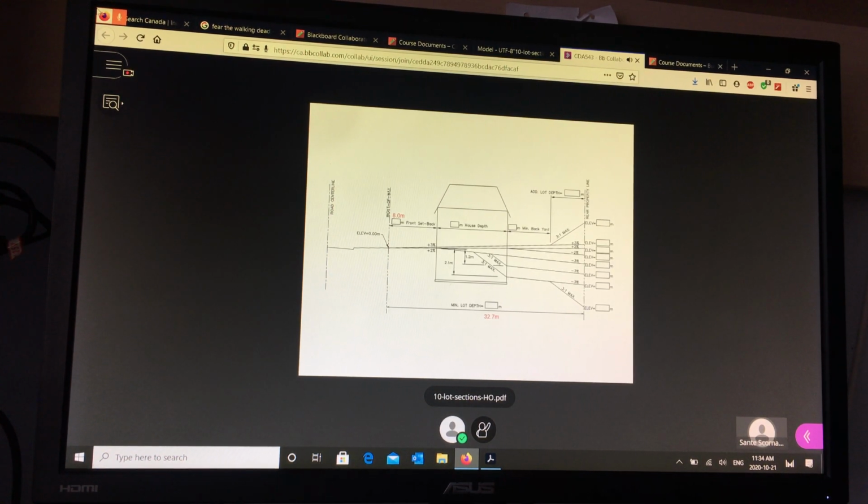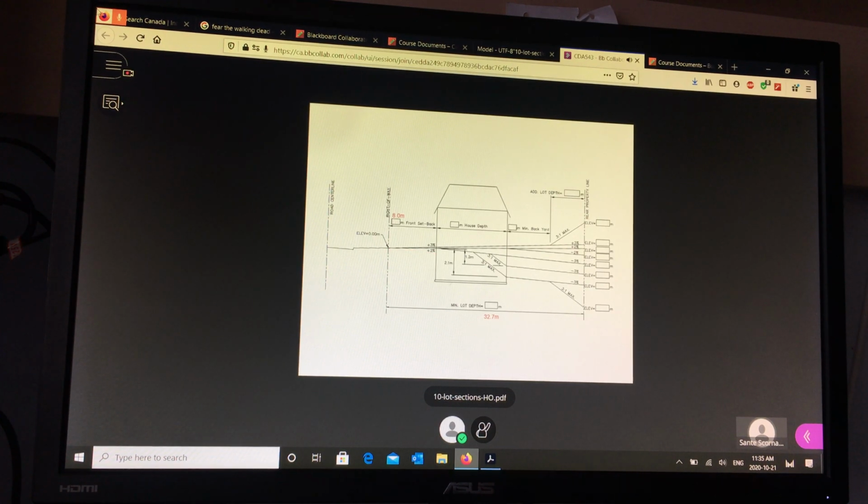But then we usually push the split point. What I'm trying to establish is, if the front of the building is here, then the split point at the front is covered. If the building's a little further forward, that's fine. The front yard must drain away from the building. You can't have water from the street line draining toward the building. That's not allowed. It always has to be higher at the house than the street line. Your front lawn drains to the street, always. Doesn't matter what type of drainage you have. Everything drains to the front from the front of the house, so that's not allowed. The backyard could go either way.